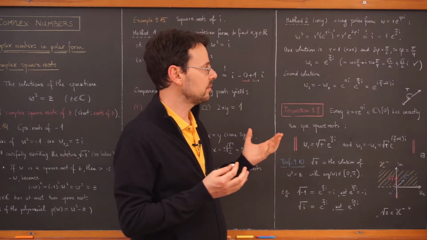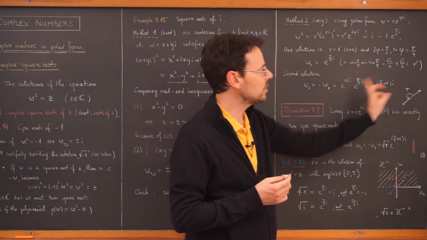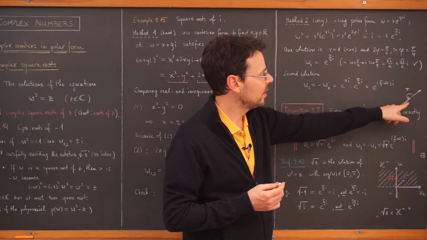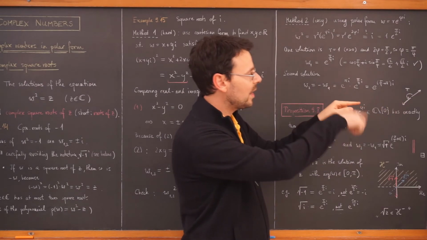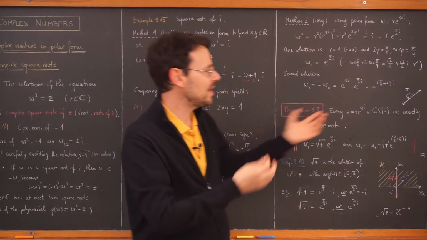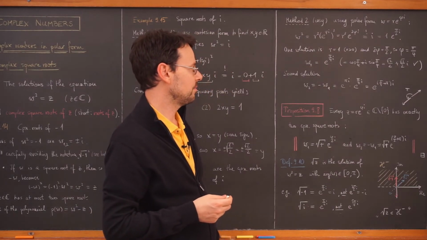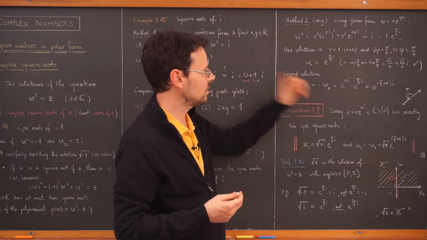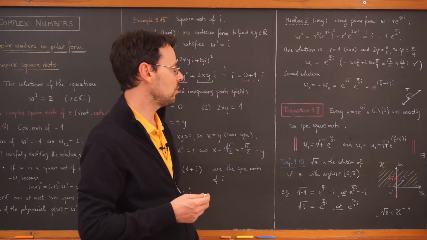And then again, by an exponential law, I can add these angles here, and I end up with this angle. And the geometrical meaning is as follows. If I have found one square root, I simply rotate the arrow by pi, and then if I square this arrow, I end up with 2 pi, which means it gives me the same square as the square of this arrow here. So the minus sign, which is easy to understand algebraically, has a geometrical meaning in polar form.